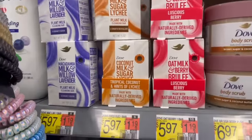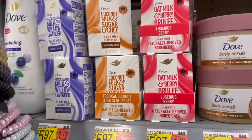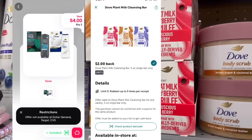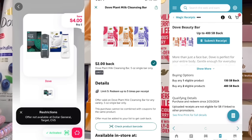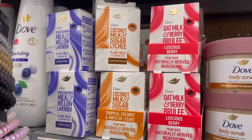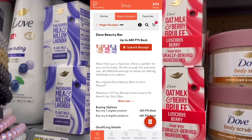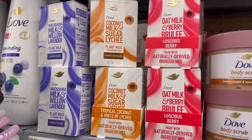Here's an awesome little freebie on the Dove Beauty Bars. They're $5.97 — pick up two for a total of $11.98. You'll submit to Shopmium for $4 back when you buy two, to Ibotta for $4 back ($2 on each one), and then 400 Swagbucks when you buy two — also $4 back — making two of them completely free. I'm going to submit to MyPoints instead, which gives $4.27 back, making it a $0.29 money maker for me.